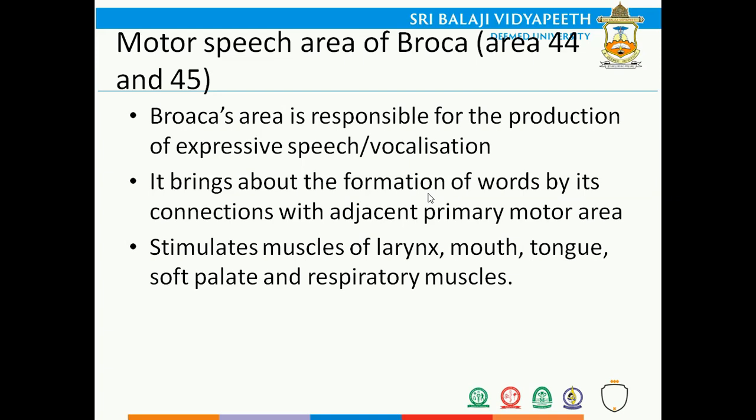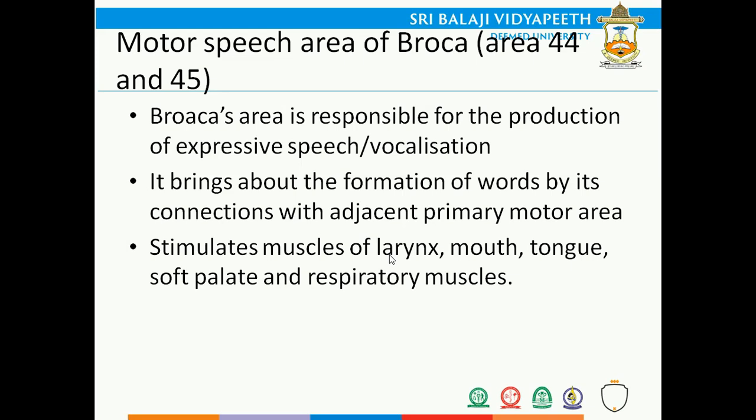Once you hear it, the temporal lobe takes it to the auditory cortex, and from there you like it and know this is your favorite song. You try to sing along with it. Singing along is because of Broca's area. So there is always coordination of Broca's area with the primary auditory area. Similarly, it is also in association with the visual cortex.